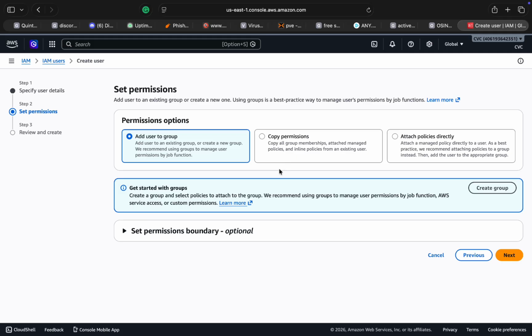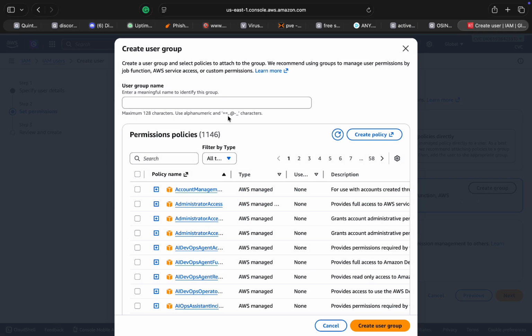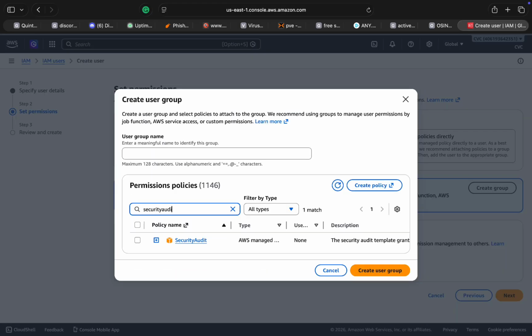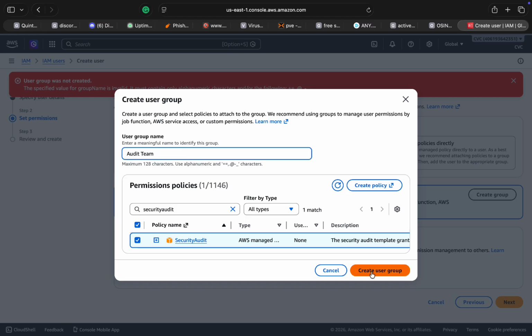And then from here, we're going to be setting the permissions. This is where Capital One made their mistake with the different permissions. So just looking through it, reading through it, we're going to create a group within it because we're going to add the user to a group, right? Which is going to have its own level of permissions. You have your group, and within the group are the users, and governing the group are the permissions or policies, right? So we're going to go ahead and add Security Audit. I'm going to go back and give it a name, but you're going to see me add this first. This is just because I didn't put a group name, which you're going to see me do in a moment.